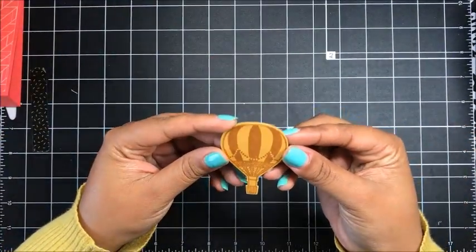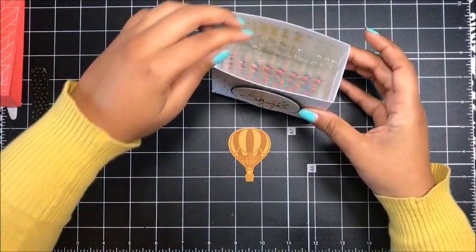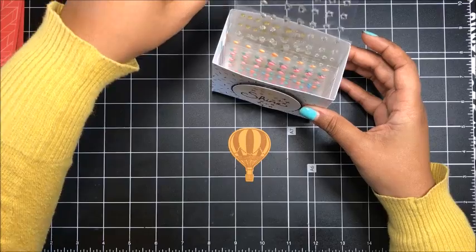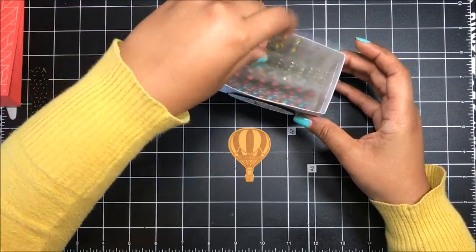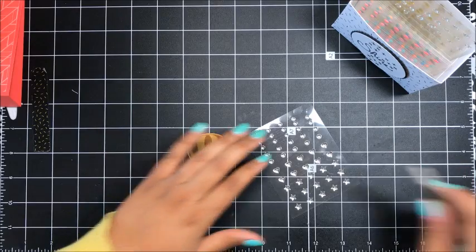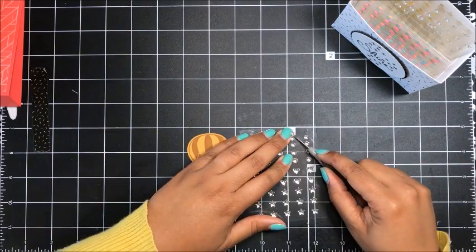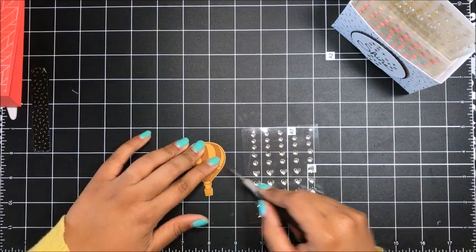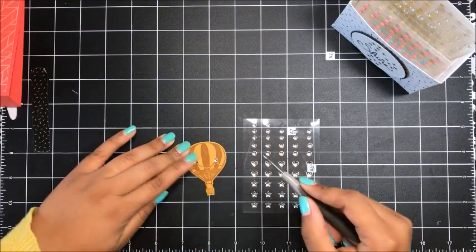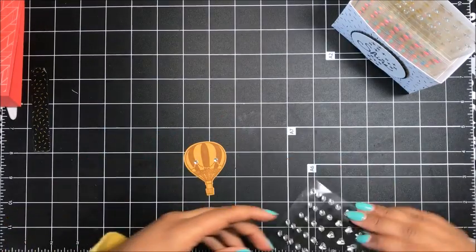Alright, so I've got my hot air balloon die cut, so I'm just going to add, let's see, what did I do, the little dots? I'm going to add 2 of the small silver enamel dots here, enamel shapes. So let's do one of these right here, and one right here. Okay, there we go.